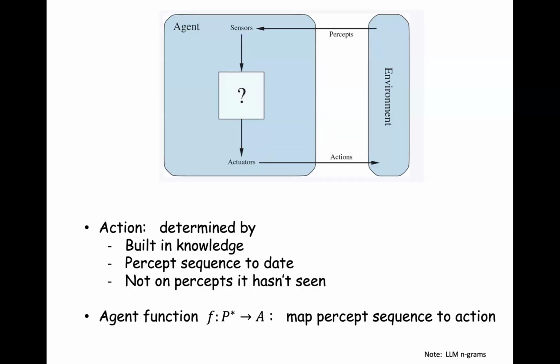So given that percept sequence, the distance is this, this, this, this, you might want to slow down a little bit in anticipation because you're approaching this thing, which at the moment from your cameras is unknown because it's too small. So it's not just what's happening at this moment or snapshot in time. It's also the sequence of percepts over which you can make an evaluation in order to influence the actions that you take. There's also the built-in knowledge.